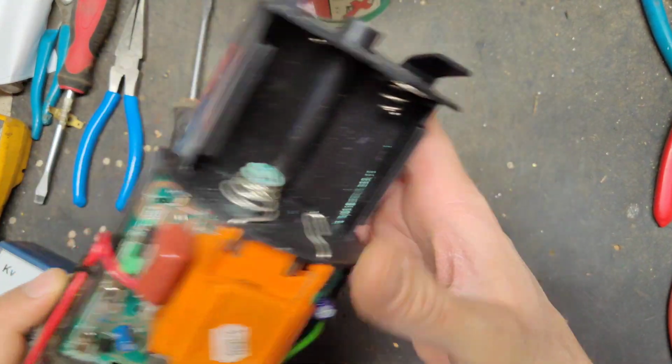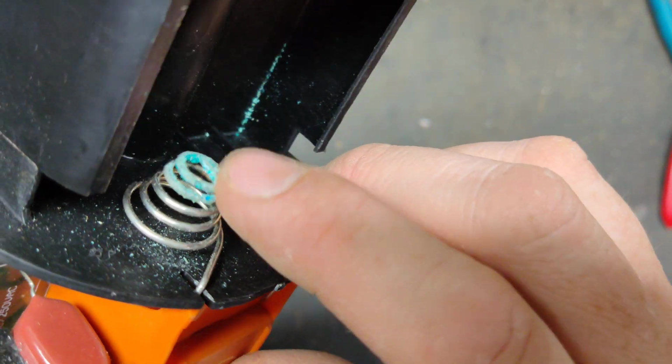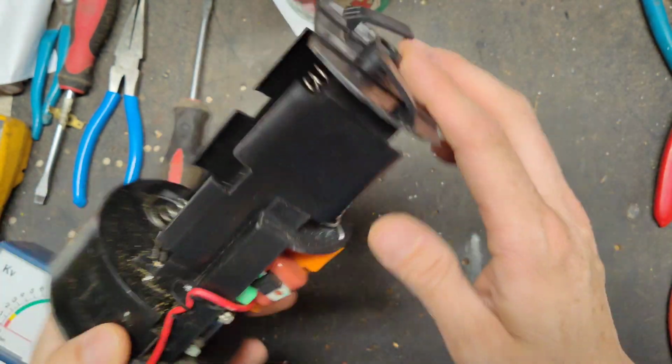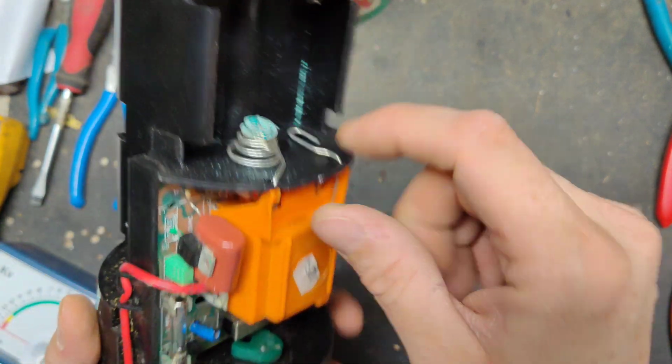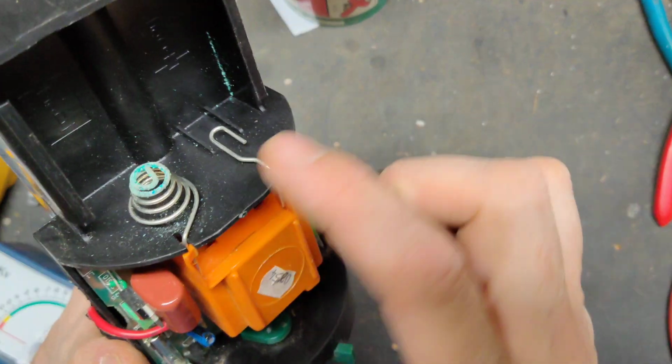So this is the original board, and I can see right now it's getting a little moisture in, or some battery corrosion. See, that's where the 6 D cell batteries go, there's 4 set up here and 2 right here. You can see a little bit of corrosion from the battery terminals, but he's got the 12-volt cable hooked up to it. That's probably what he was using, since this corroded up.